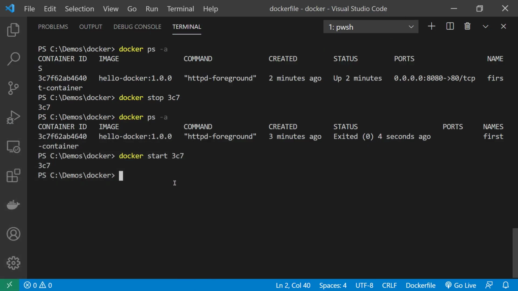So in my case, I'm going to say docker stop 3C7, and then one more command once it stops. It takes a second sometimes to stop it. Well, the one more command is going to be docker rmi. So, I'm sorry, rm.